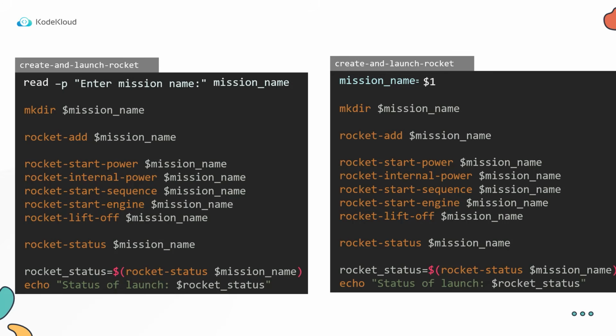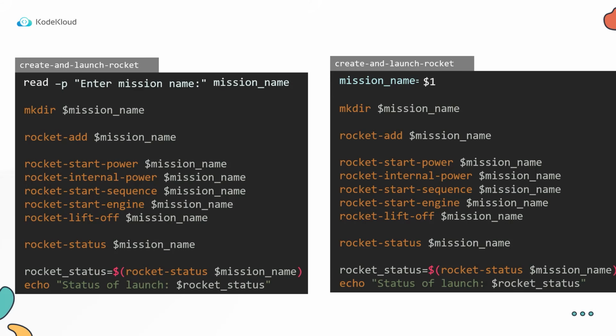However, as we discussed before, when you build scripts, you must design your script to be repurposed. So if this script was to be used in the future to work with other scripts, for example, where other scripts would call the script to perform a particular task, then it may be better to use the command line arguments. That way, when the other scripts call the script, they can simply pass in the mission name as a command line argument and not have to wait for a manual intervention. The scripts should be developed in a way that it shouldn't require any manual intervention unless absolutely necessary.